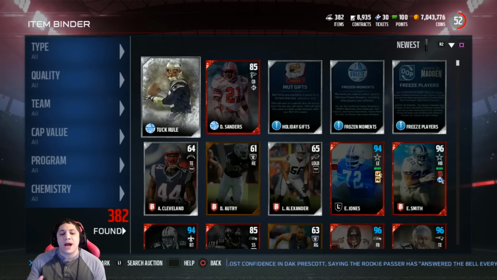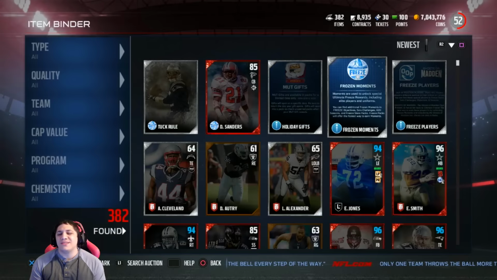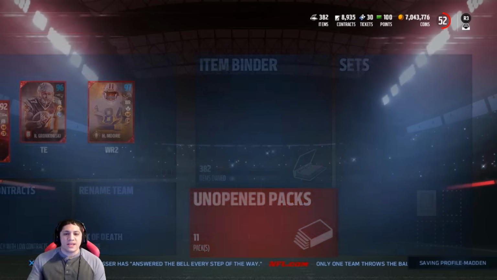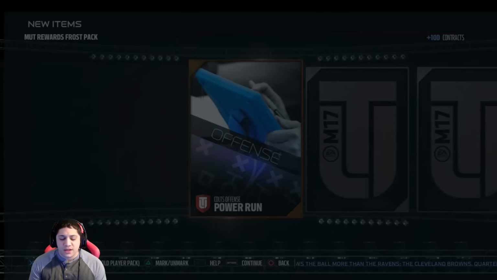Now, these motherfucking gifts, man, I don't know who these gifts are supposed to be. Let me know down in the comment section what you guys think these gifts will be. Mutt gifts are available in packs, limited time only. On a specific date, be sure to return and open up your gift. Let me see, what is this? I can just put it into any random thing. Oh, that's stupid. I'm gonna have to put all these into, wow. Okay. I thought they were just random gifts that you just open. Maybe that's still the case. Alright, so let's go. Mutt reward right here. Frozen pack. Come on, give me something.